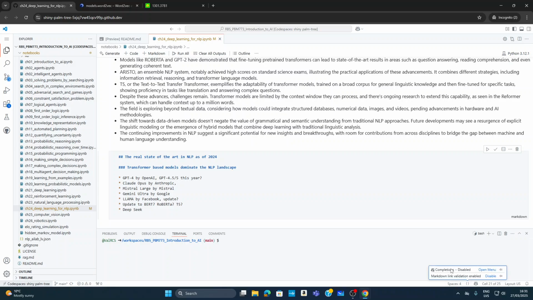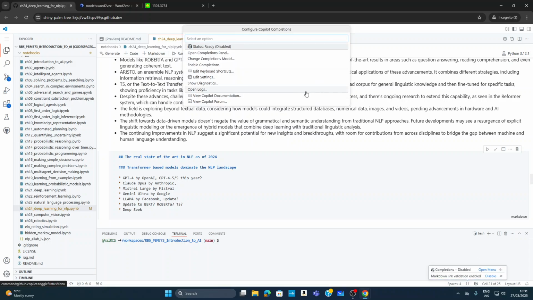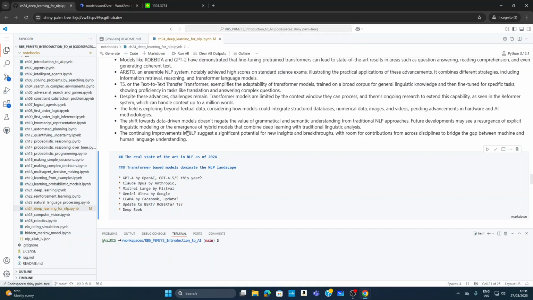Let's see if it's going to add DeepSeek. Is GPT going to talk about DeepSeek? Let's see. No. It doesn't know. DeepSeek only came out recently. No, by DeepMind. Okay. DeepSeeker, not DeepSeek, right? Yeah, DeepSeek.